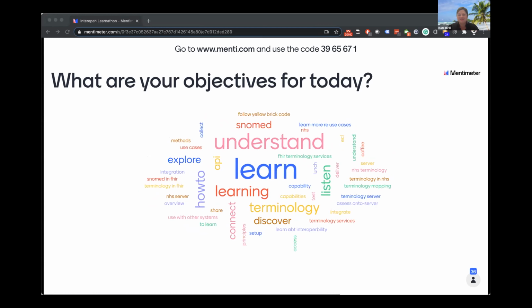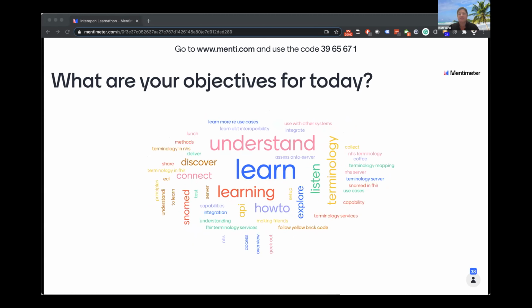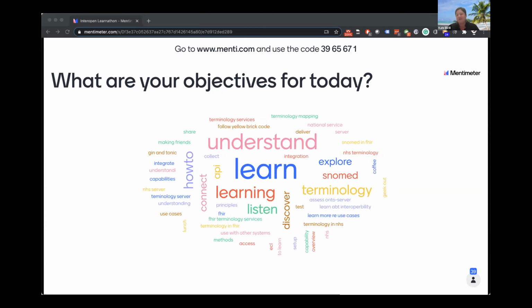Okay, so I think what's good to know is that the session is very much aimed at people who are wanting to learn around Fine terminology services and understand more around the national service. I know Michael, when he does follow the yellow brick code, will take it easy on you all. Please also, this is a chance for this session to be really interactive, so don't hold back. We do have a little bit of time for questions as we go through the sessions this morning, but certainly in the 3 breakout groups, the aim is that they're to be really interactive. There's some let's build exercises, some walkthrough exercises, but that's your chance to ask as many questions of the experts in the room. And so please don't hold back. The more questions, the more that everyone will get out of the event.